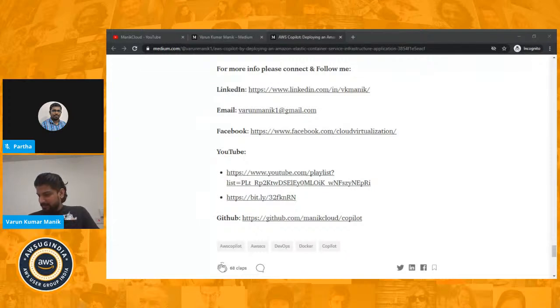Another question: are any of these services free from AWS? Yes, CodePipeline and everything is free for DevOps purposes, right? GitHub is also free and open source, right?